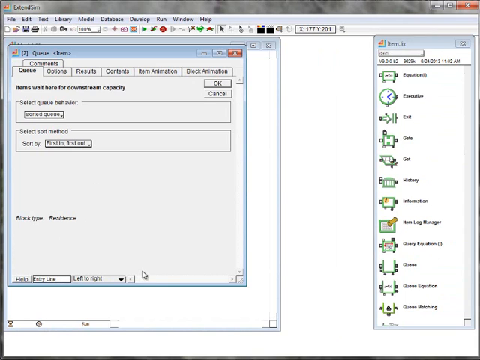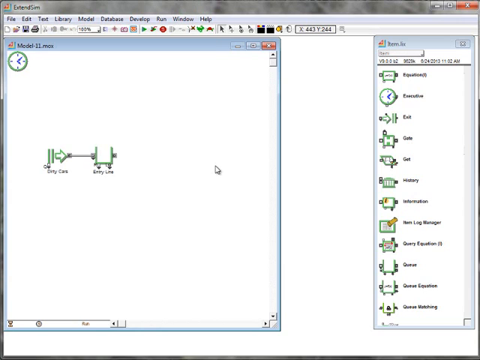Now in the queue also, I can specify whether or not it's a sorted queue or we require a resource before the item leaves. So that's this pop-up here. And I can specify if it's a sorted queue, how are we sorting? By an attribute value or a characteristic of the item, by priority. So maybe we want red cars to go first. We like red cars for some reason. But I'm going to leave this as a first in, first out queue because that's probably accurate in this case.